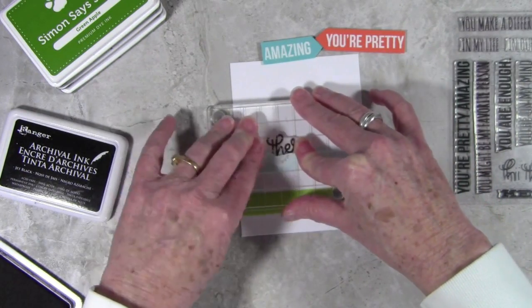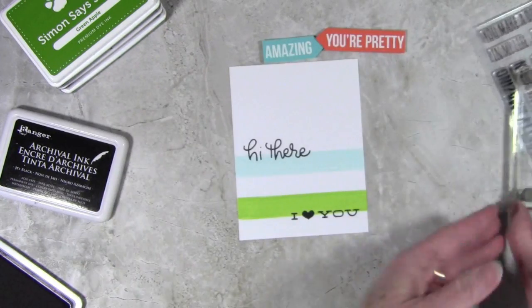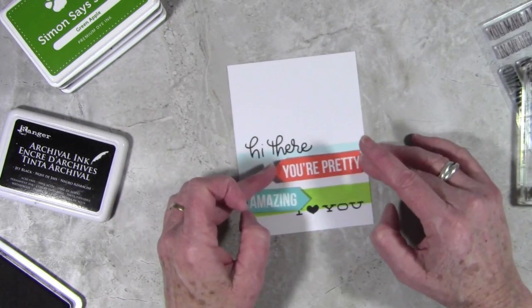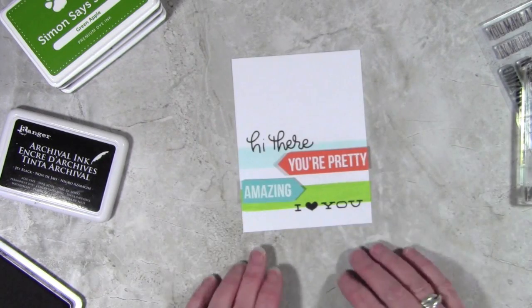This is one of those super fast cards to make, so all I have to do next is to release my stamp from the paper after I've pressed down so many times. And now I can add my messages with a little bit of foam tape, and then I'll mount this panel onto a top folded white card.